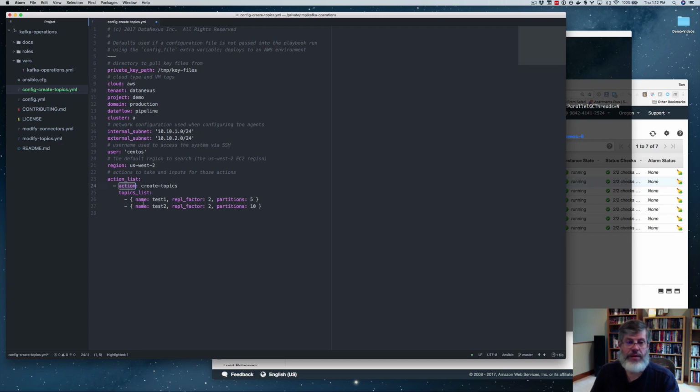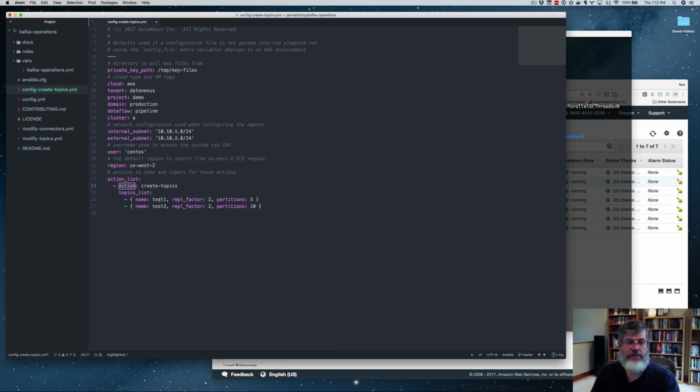The topics list must have, for creating a topic, a name, and can have a replication factor and a number of partitions. If you don't specify these two parameters, there are reasonable defaults that are assumed. I think the replication factor assumed by default is 1, and the number of partitions assumed is the number of nodes in the Kafka cluster. But I'd have to check the code to verify that.